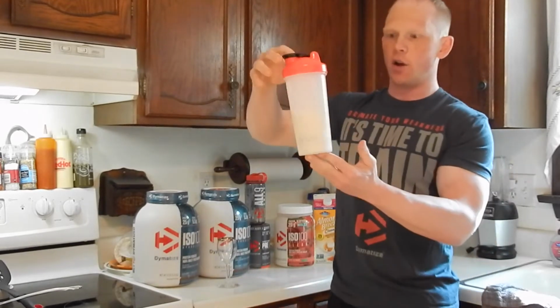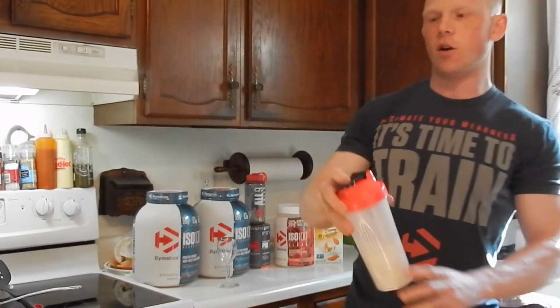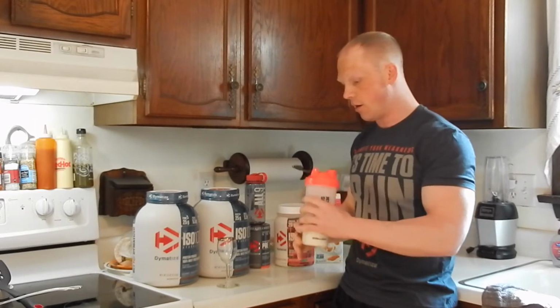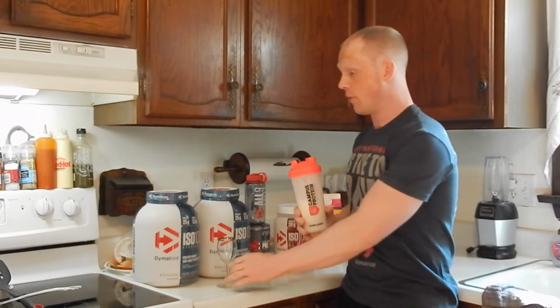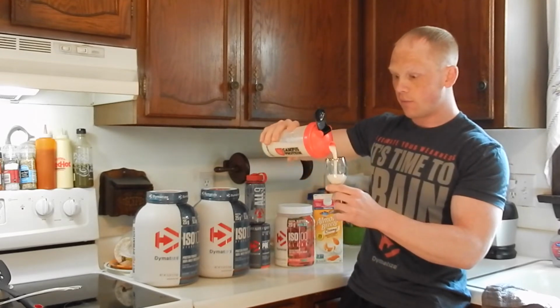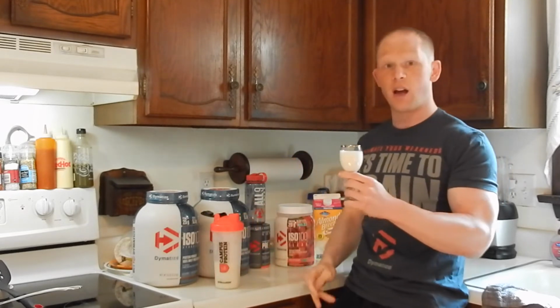So just like Iso100, it's pretty straightforward there. No clumps, no debris, nothing like that. And of course, we got to pull out the sampling mug here. So, wow, that has a lot of smell to it for something that has no artificial colors or dyes in it. So, I got high hopes this is going to taste pretty dang good. And look how thick that is for an isolate. Dymatize. Wow.